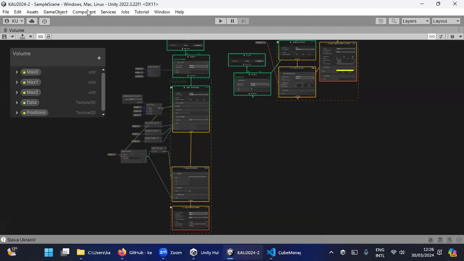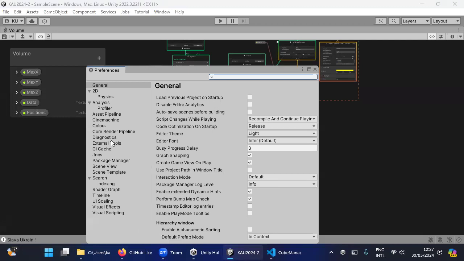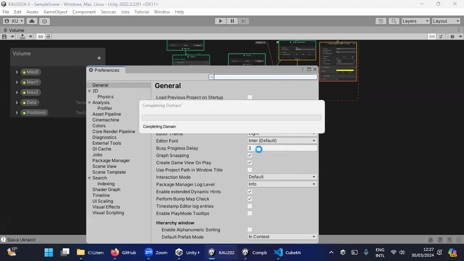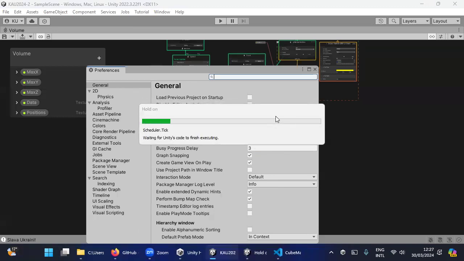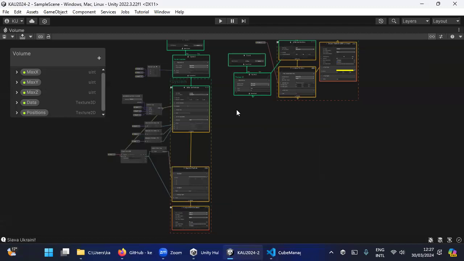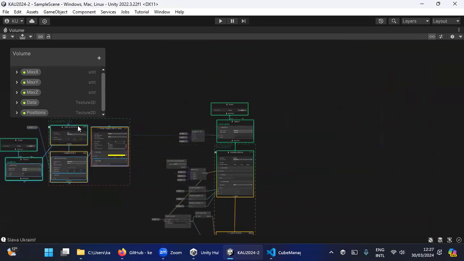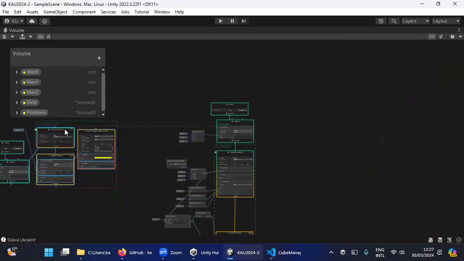Edit, preferences, and there should be a general editor theme. Yes, but I've already changed that. It doesn't affect the graph. Okay. I'll try to make everything very large. From a quick Google, it seems like they just didn't do that.